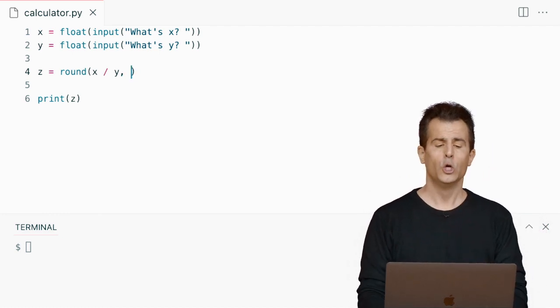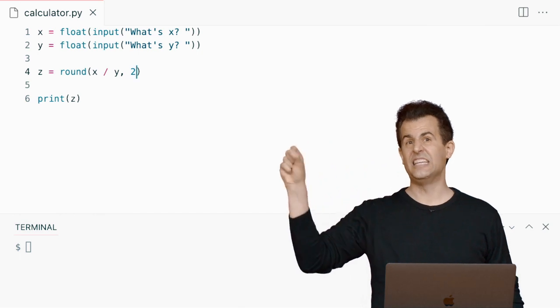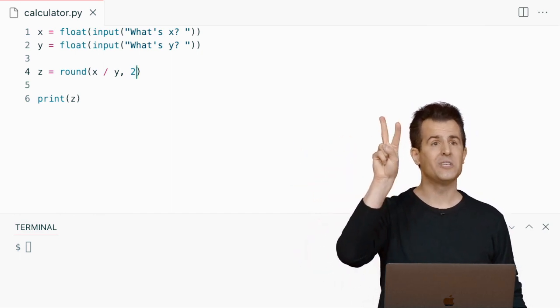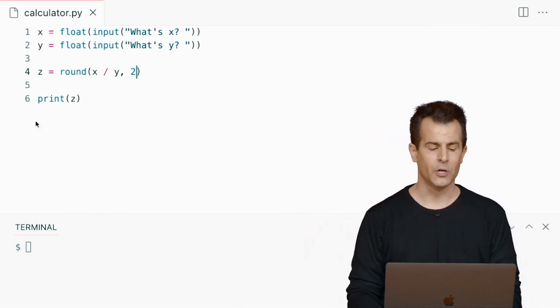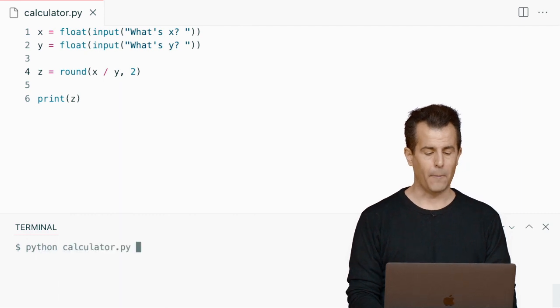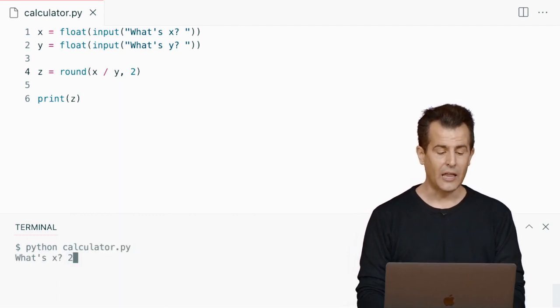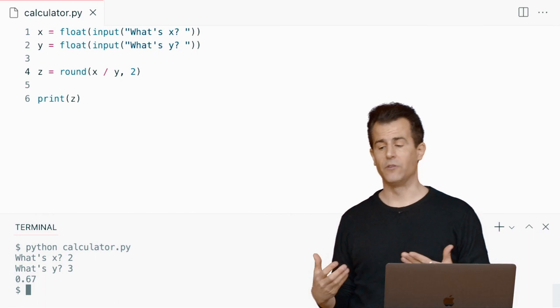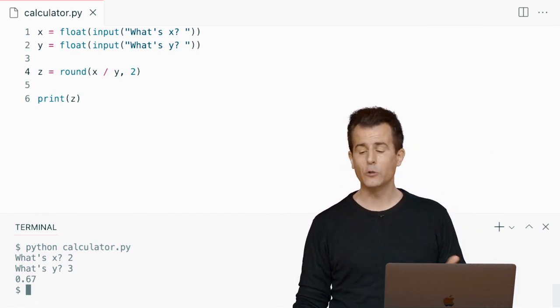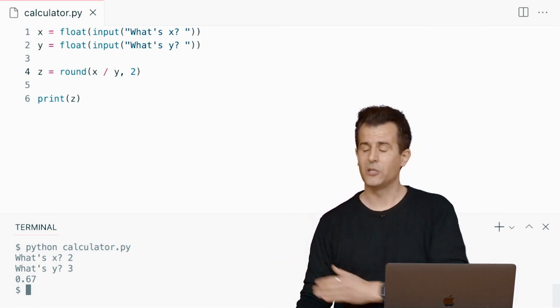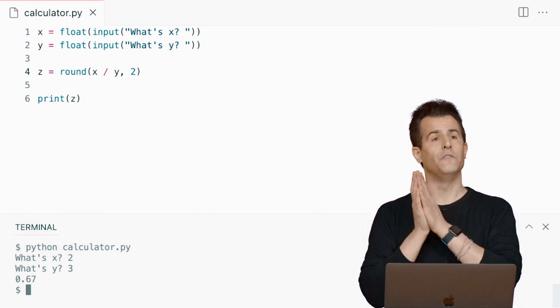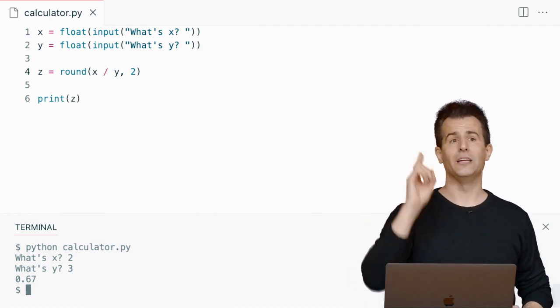I want to pass in 2 so that I can specify n digits, number of digits, which recall was the second parameter for round. Let me run python of calculator.py. I'll do the same thing, 2 and then 3. 0.67. So here too we see a way of rounding now, not just to a nearest integer, but to a nearest number of digits.